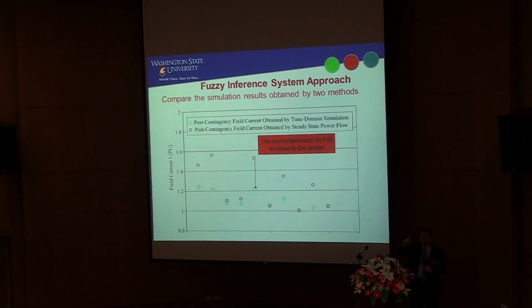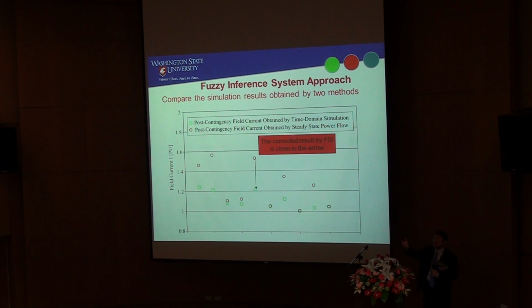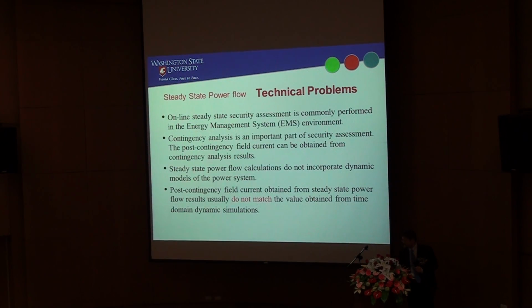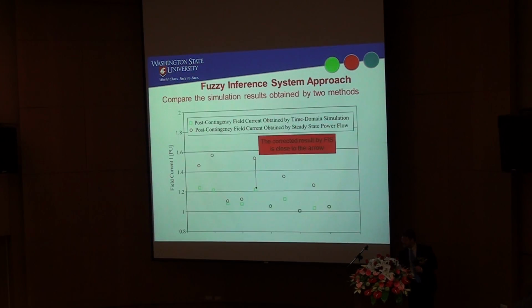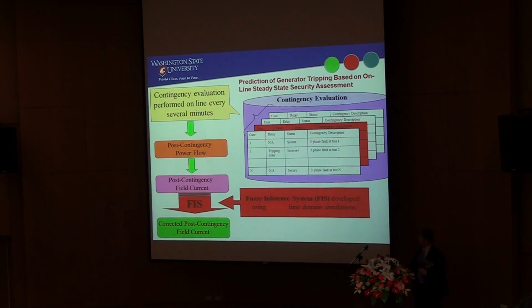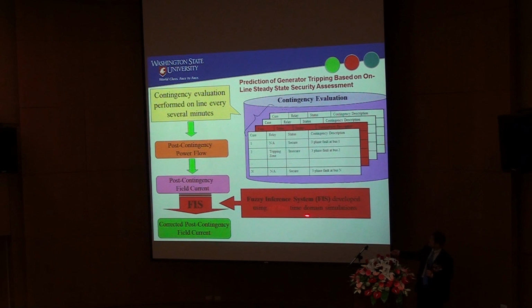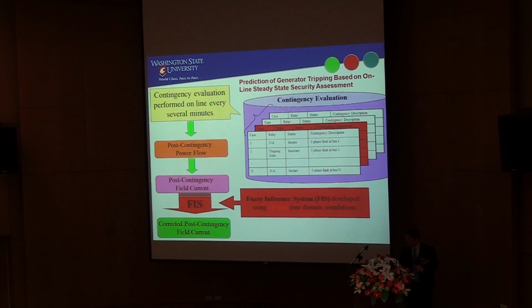So how do I bridge that gap? One way is to use some artificial intelligence, do a lot of simulation, and try to generalize and collect some rules out of it. And that's why there's a term of fuzzy inference system there. So what it means here is I'm doing the correction between steady state and dynamic. For that correction, I'm using some offline terms to try to get close. Okay.